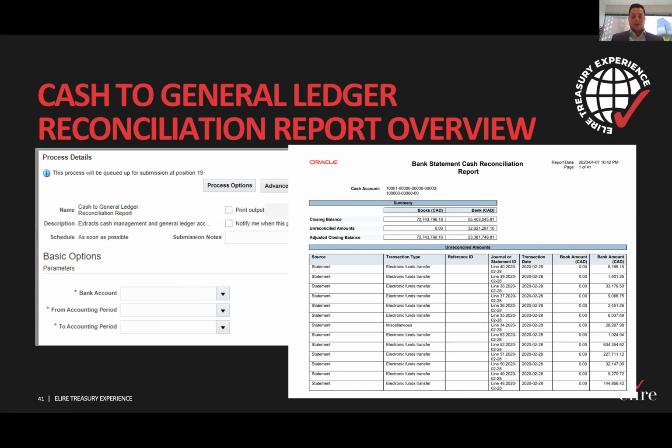Because a typical issue we've seen and run into is that by the time you get to cash management and start using it inside of Oracle Cloud, you've already implemented, whether it be receivables or payables, and you already have your GL chart of accounts set up, and you may not have followed that one cash account to one bank account logic, and that can create quite a bit of headache when you start using these seeded reports. So we've actually been able to customize these reports to take that into account.